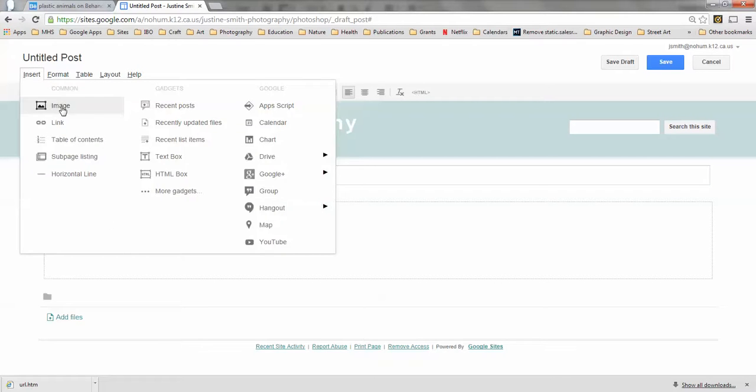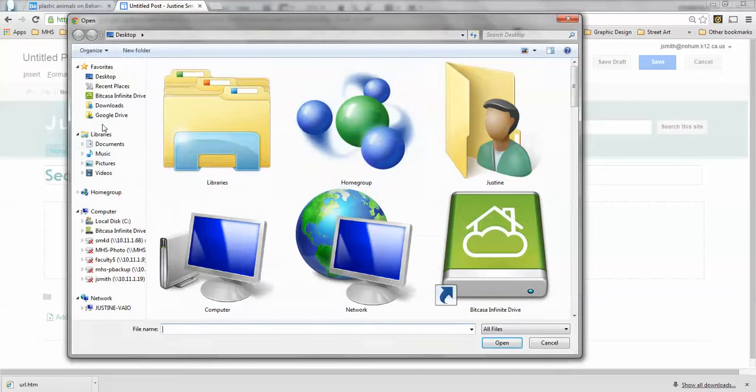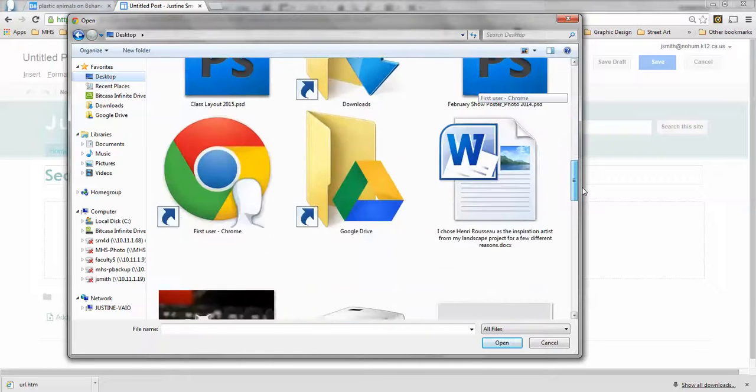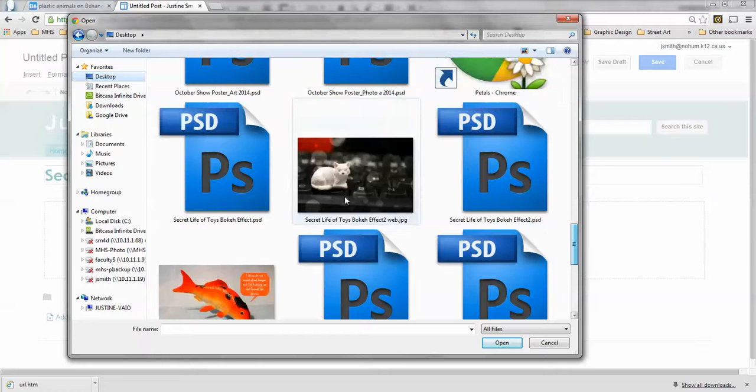And I'm going to insert image, upload, go to the spot where I saved it, find it, oh, there it is.